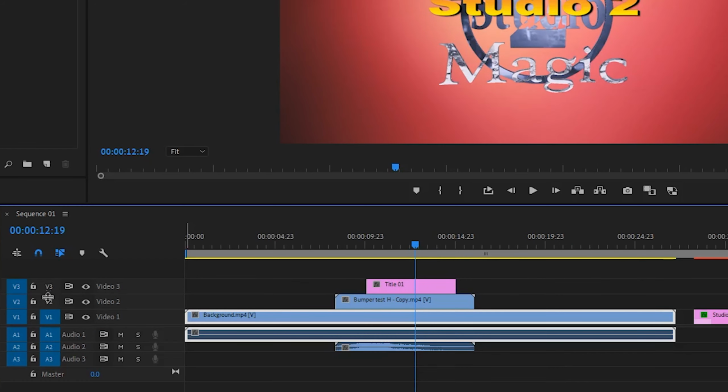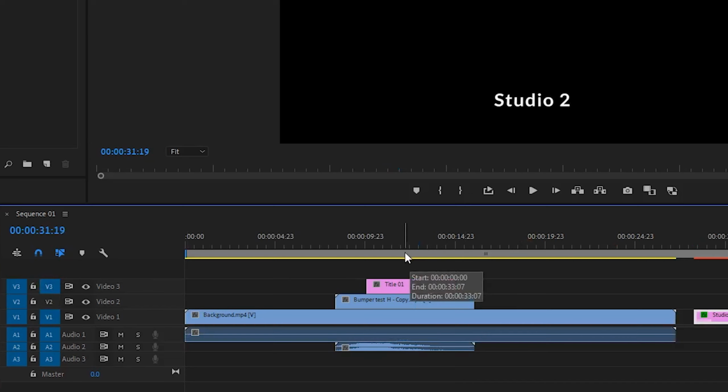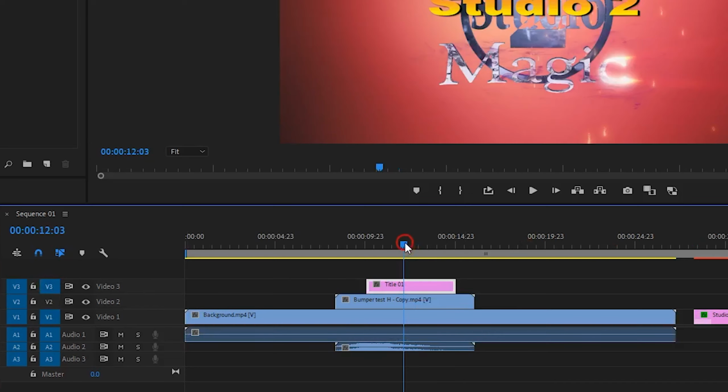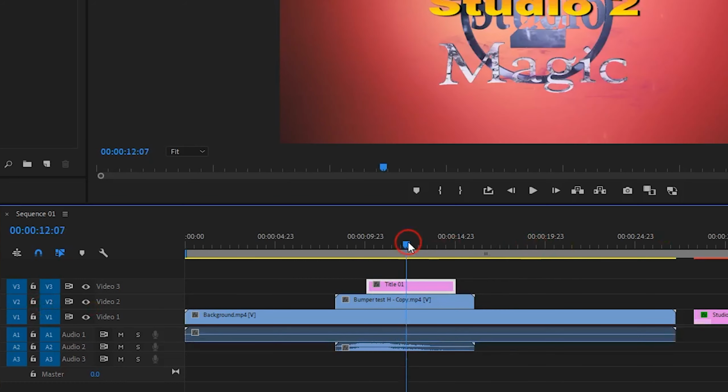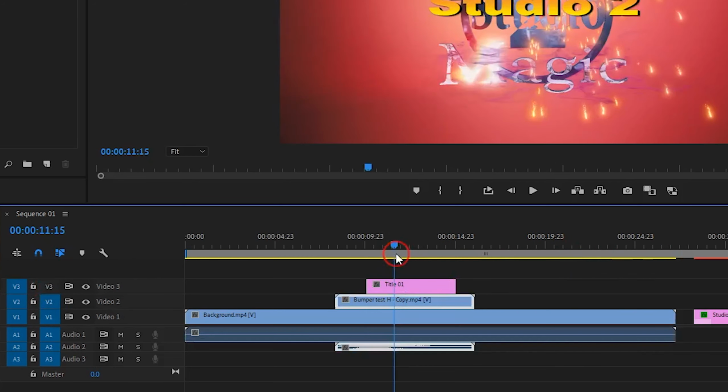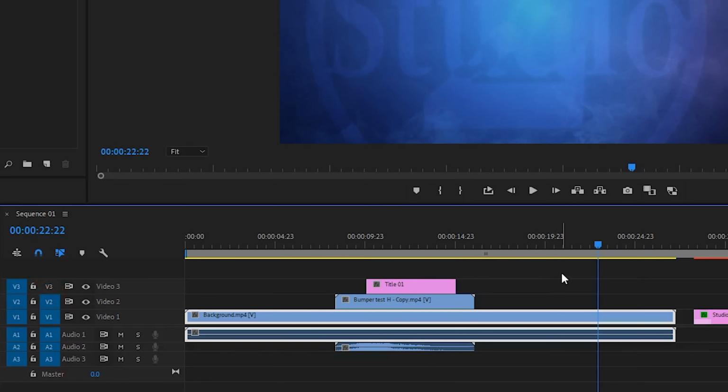So if I just do V1 and V3, I can move it over here. When I move it back, it's going to pick the top one that's highlighted, in this case V3. So if I have all of them selected, it's still going to highlight V3. And if I unselect it, go over here, it's now going to only select V2. So it always selects the top clip that is activated by having this highlighted.